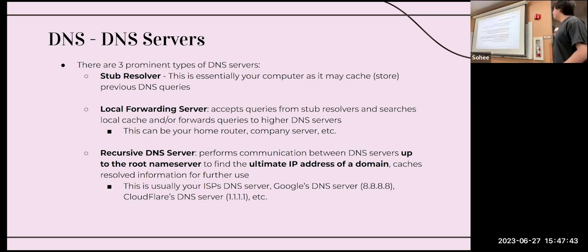The really high-level overview is that they use something called DNS servers, and it comprises three things. It goes in phases. The first thing is that if your computer has looked at google.com before, it can have it in cache. It remembers what google.com is, and it can grab that for you and then go to the website itself. That's called a subresolver. Basically, it's just your own computer doing that.